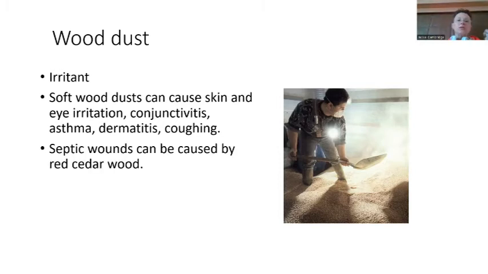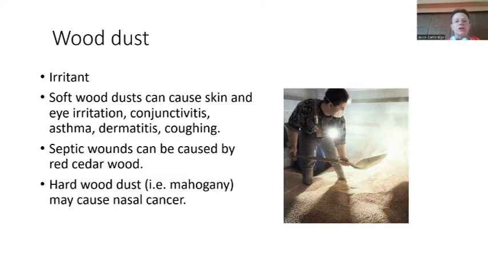You can also get septic wounds caused by red cedar wood. If you get a splinter or something like that, that can be quite serious as well. If we have hardwoods, such as mahogany, you breathe that dust in, and that's not just an issue in the lungs, but it can cause things like nasal cancer. Softwoods tend to cause more asthma. Hardwoods can cause cancer, and they can cause some immediate reactions and also some chronic conditions.